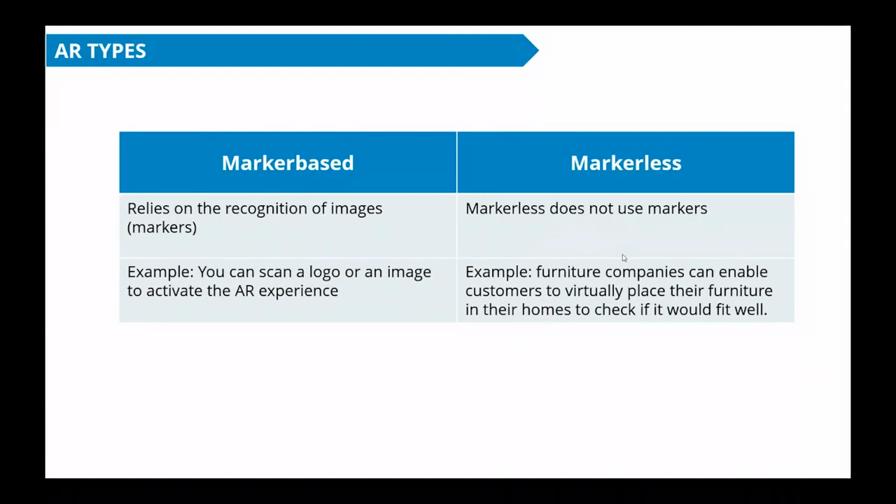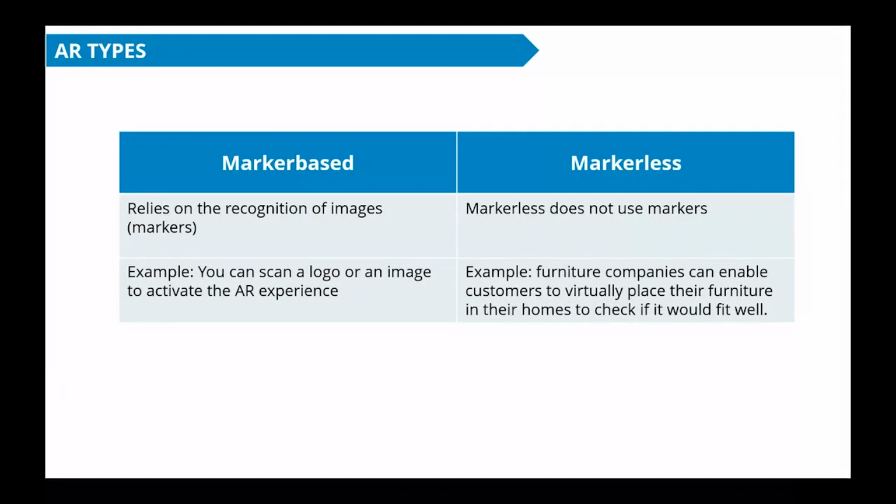When I talk about marker-less AR, I have a 3D picture of a property and I'll be uploading that in my form. When a customer visualizes the 3D property, he can place the property anywhere in his room and see how the property looks in 3D. This is one example I can give for marker-less AR. Here is another example: furniture companies. They can upload a picture of the furniture so that customers can fit the furniture in their home and check whether it suits them. This is another example of marker-less AR.